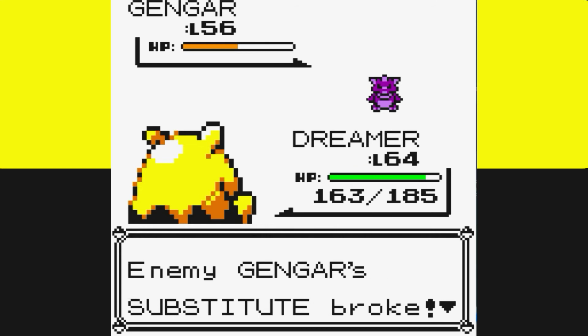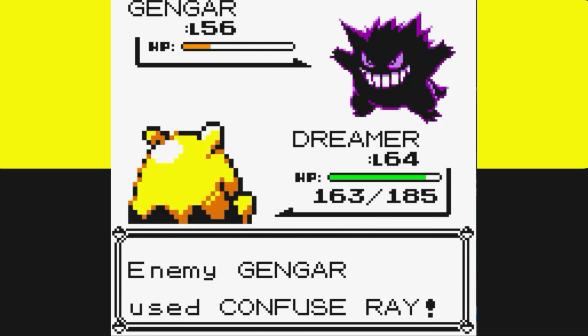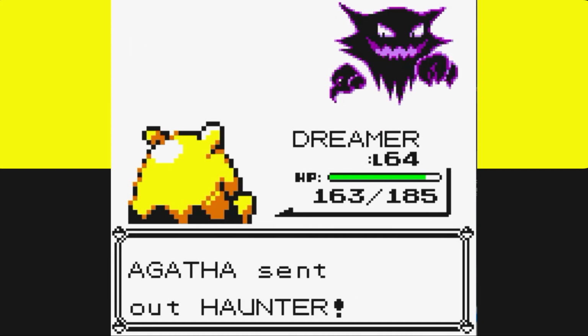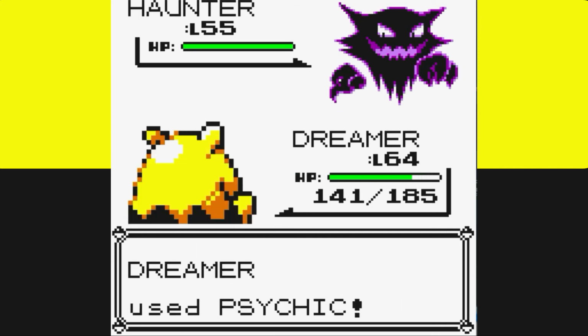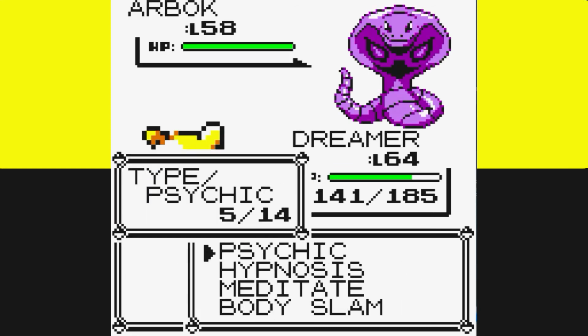So Gengar comes out, sets up Substitute, and then we break it again and again, and then we eventually end up getting confused before taking down the Gengar, bringing out Haunter. Haunter outspeeds, but Lick doesn't affect Psychic in Gen 1, and we end up taking it down with our Psychic and moving on to the Arbok.